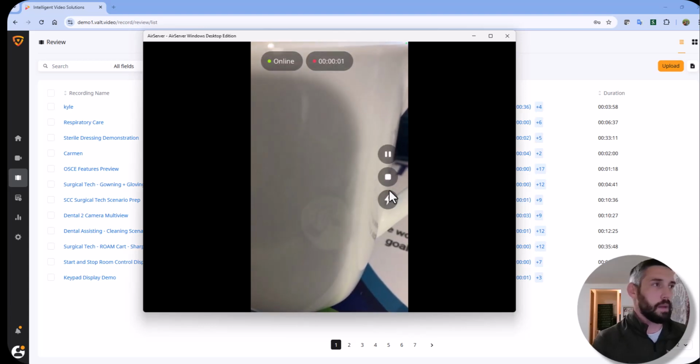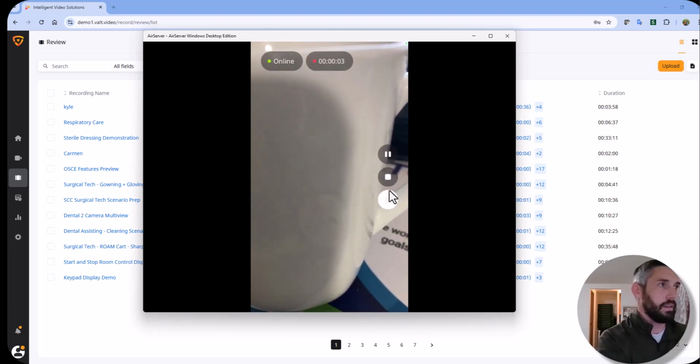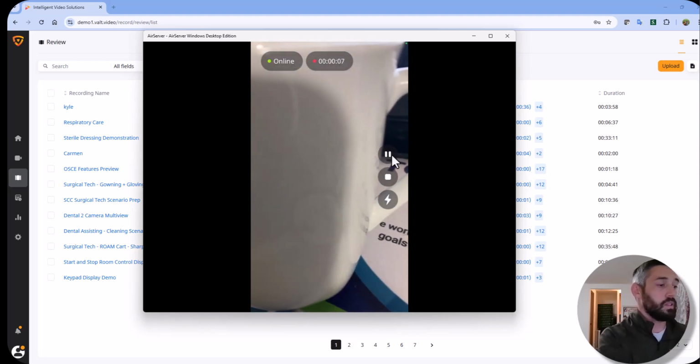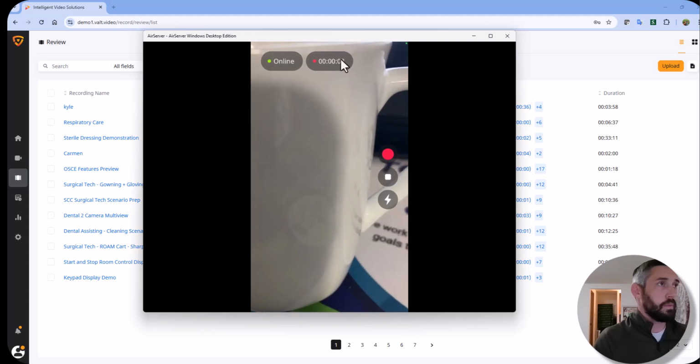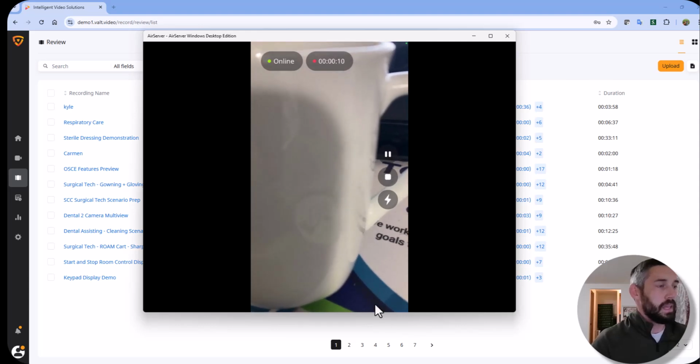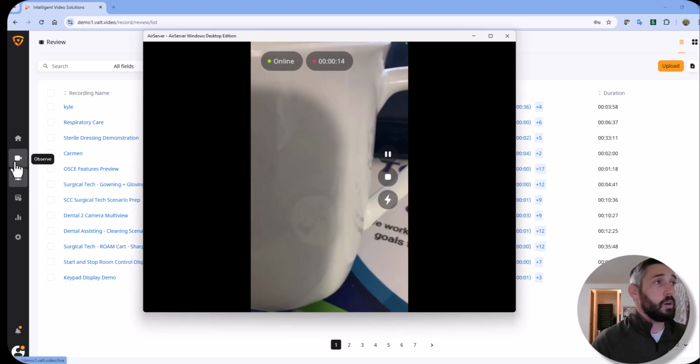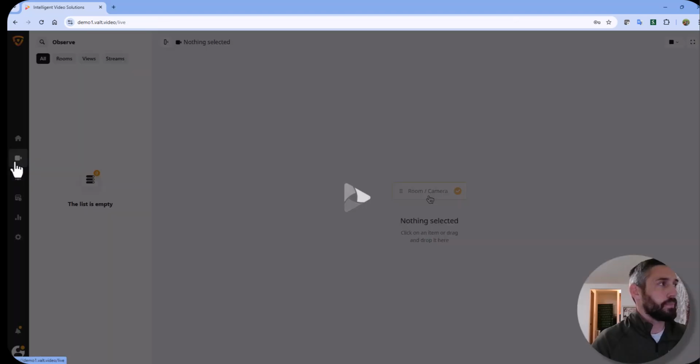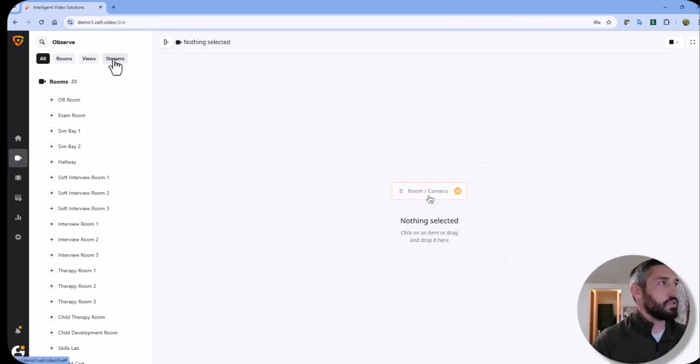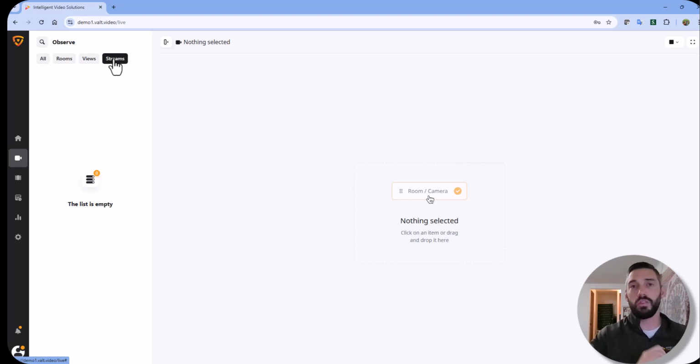You can see we have some other options. I can turn my light on. I can pause this if something takes place. The timer will stop. I can start it back up. I hit the red button again. And what you don't see, though, is that pulsing streaming button. If I go back into VALT while this is recording, and I click on streams, there's nothing there. So again, assume that this is offline, off your network. I'm now in a home doing a recording.